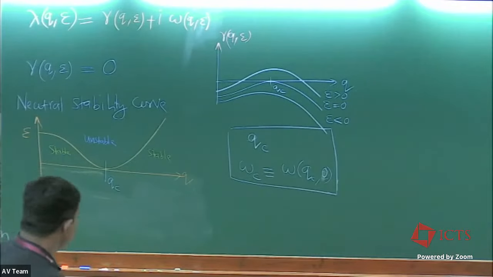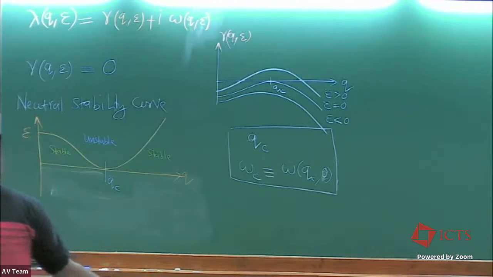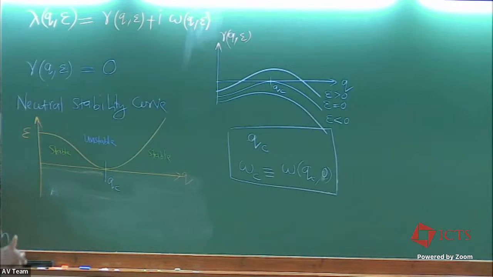In the plot of epsilon versus q. Again, it's not epsilon versus q. For gamma q positive or negative, you have this phase plot, right? This is a phase diagram like that. It's not a phase diagram, it's what's called a neutral stability curve. Okay, neutral stability curve. Why is the upper one unstable and the lower one stable?